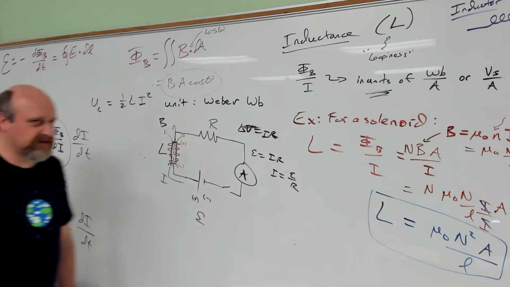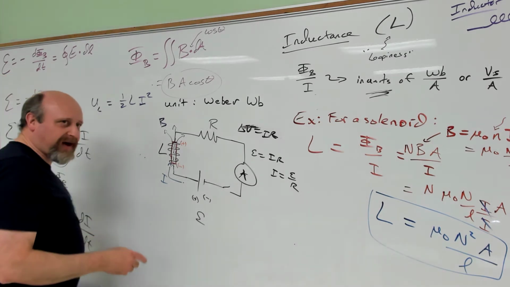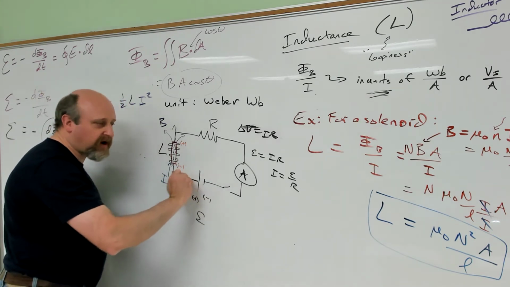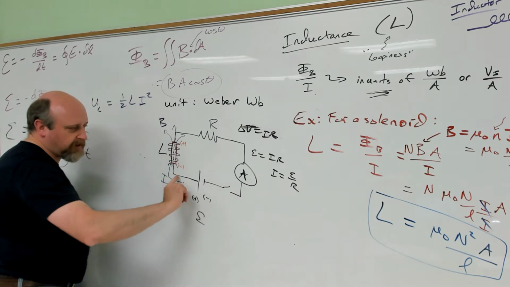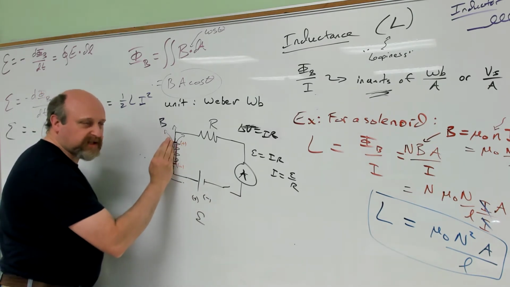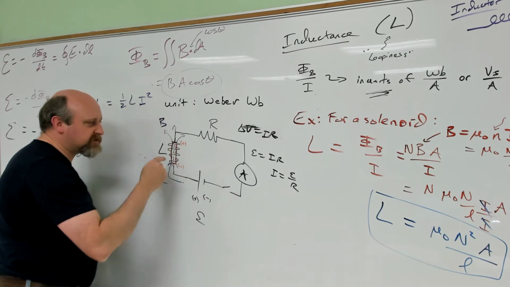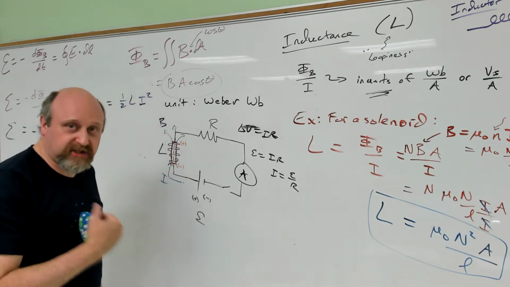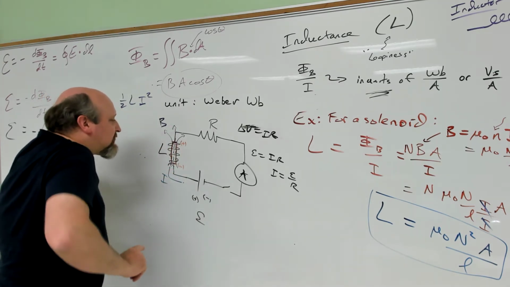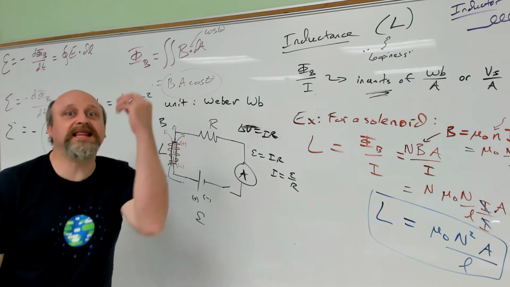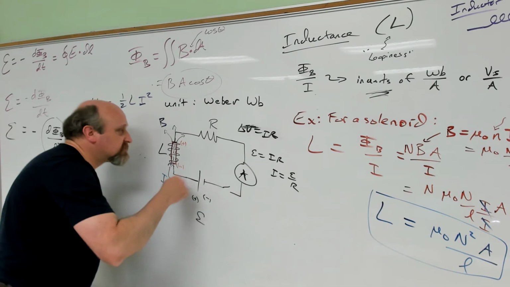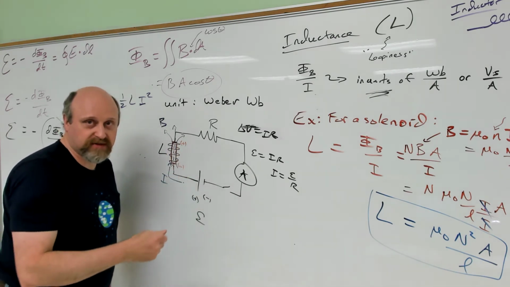So the point is, if I try to turn the circuit off, if I open the switch, then suddenly there'd be less magnetic field, less flux. And so the inductance says, no, we've got to fight that change. We've got to maintain that magnetic field. So we're going to try to keep the current flowing that way. The current doesn't drop to zero immediately. There's still some charge flowing afterwards.